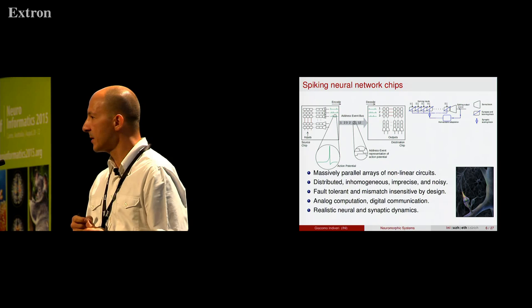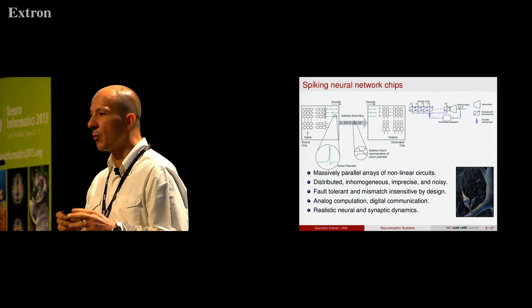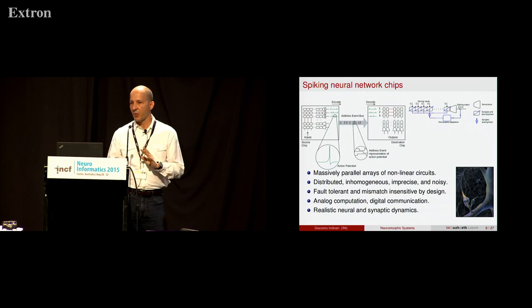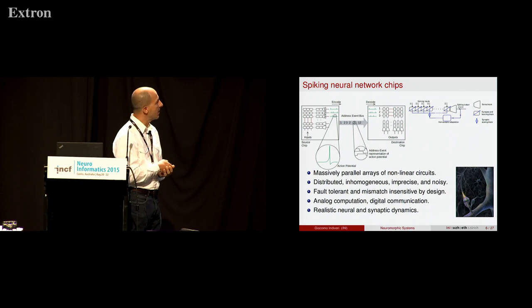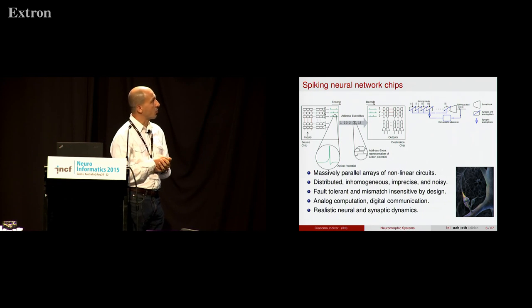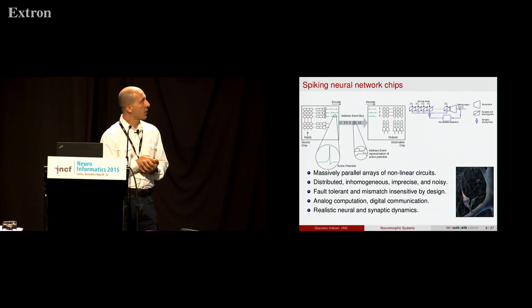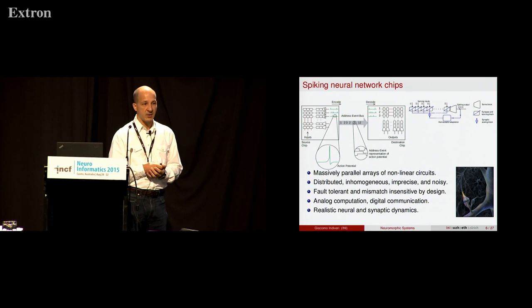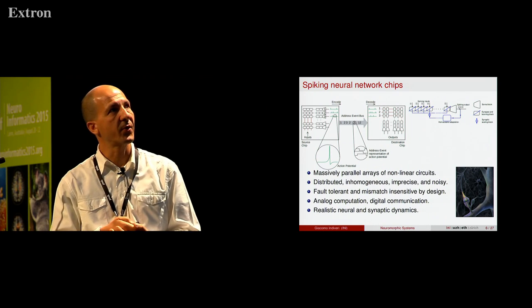We're using microvolts and nanoamps. So we have really nanowatts, extremely low power, extremely parallel. Once we go off chip, we exploit the best of both worlds. We can use digital. We're not against it. So what we do is we encode the address of the neuron that produced the action potential with a digital word, and we put that on a digital bus. And then you can have a chip in which you have analog computation inside and then digital communication outside. And then you can connect multiple chips and take advantage of all of the digital infrastructure that the IT industry has developed in these tens and hundreds of years.